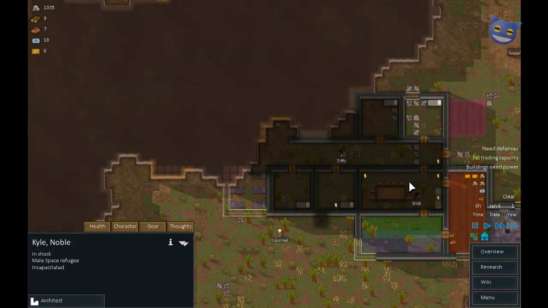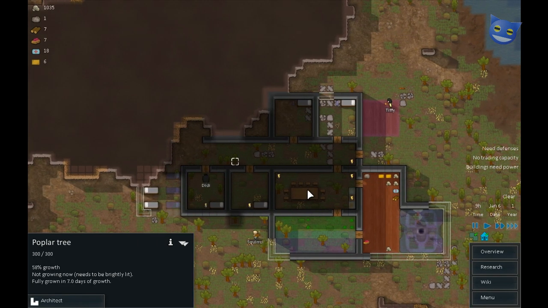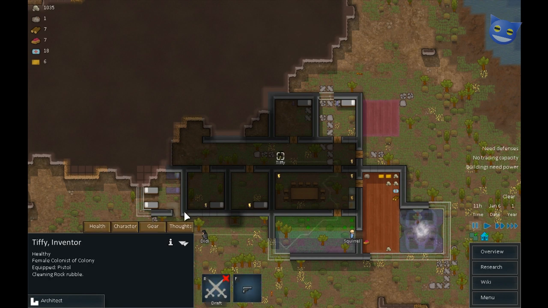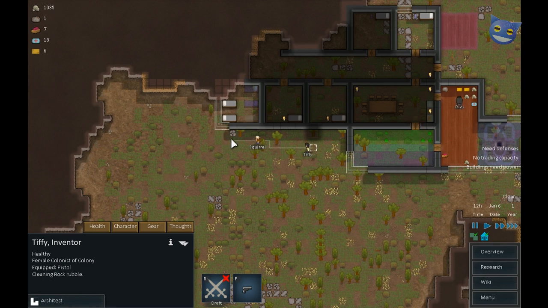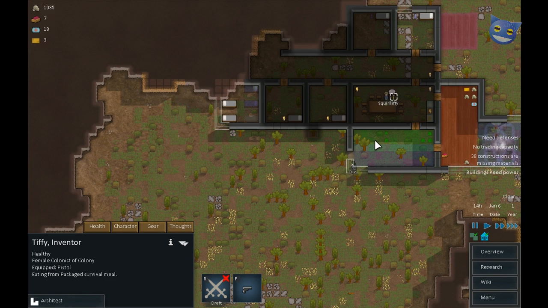Tiffy, what are you doing? It looks like you're cleaning. And now you're hauling. Okay, that's fine. Okay, you're building. Tiffy, what are you doing? Are you going to haul? Is that what you're doing? You come to lift the bricks away. What did you just do there?